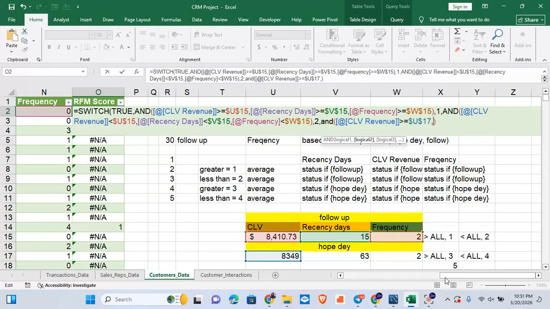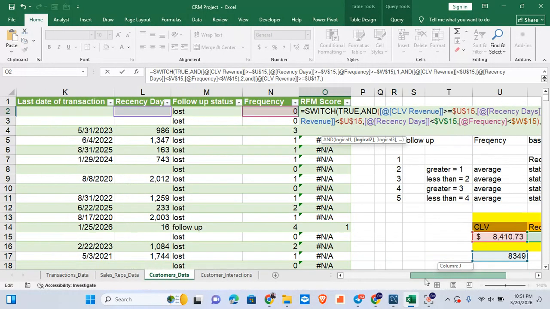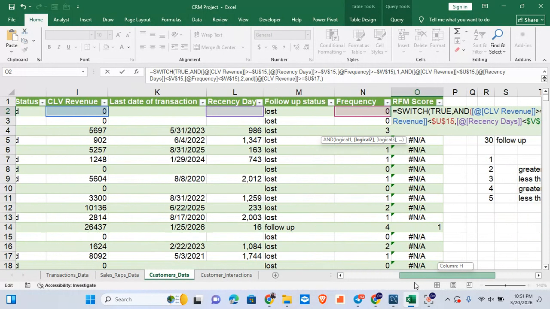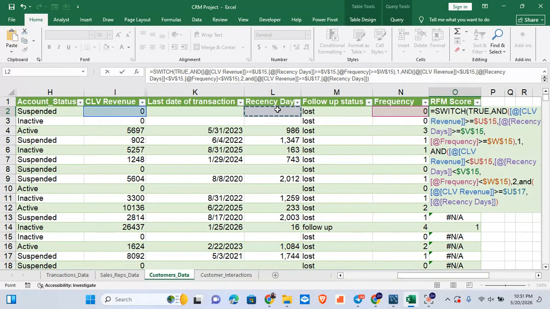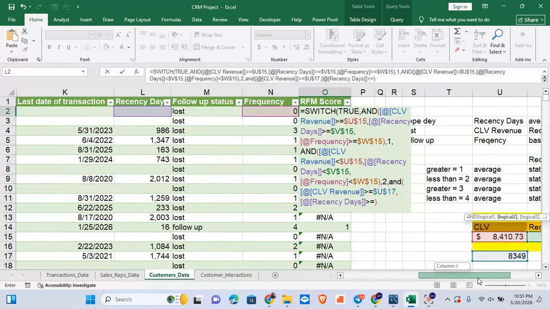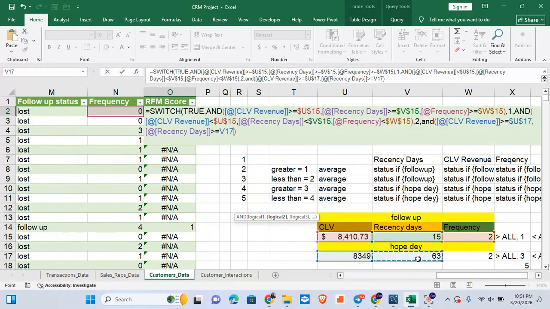That's the CLV. Second one is this recency. This recency must be greater or equals to this recency here.